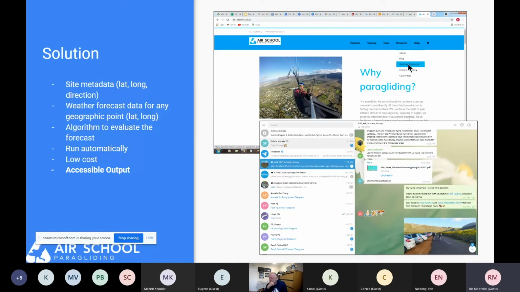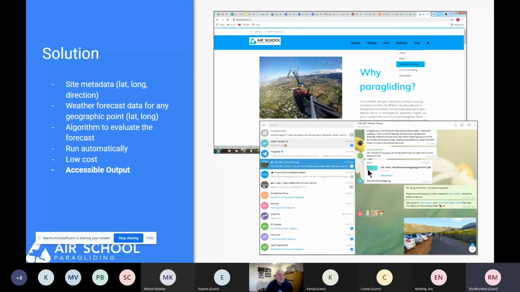So in terms of an accessible output, what I have done is I've put the output on my website to also help drive traffic over there. And I've got my school group. We don't use WhatsApp, we use Telegram. The reason I'm using Telegram is because there's more automation allowed. Essentially, what I have going on right now is at various times of the day, the Google script is scheduled to run. It runs, creates a PDF, sends it to a Gmail email account of mine. That email account is being monitored by a bot.